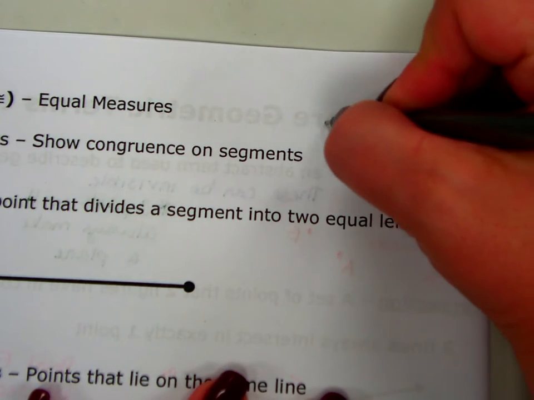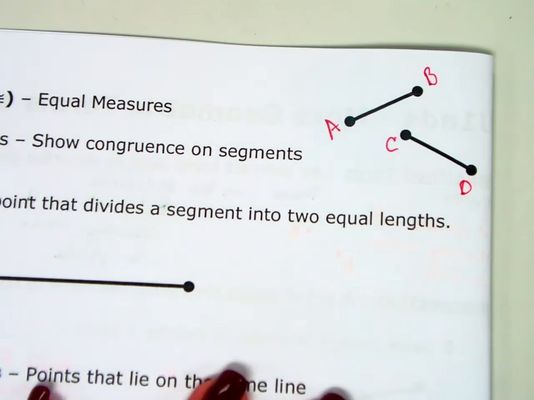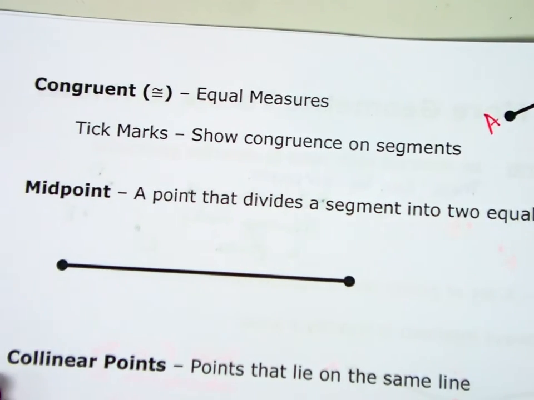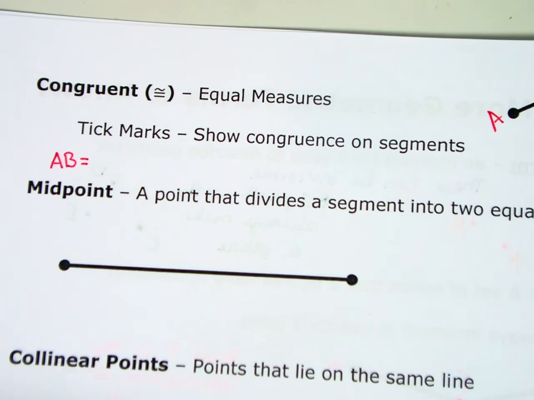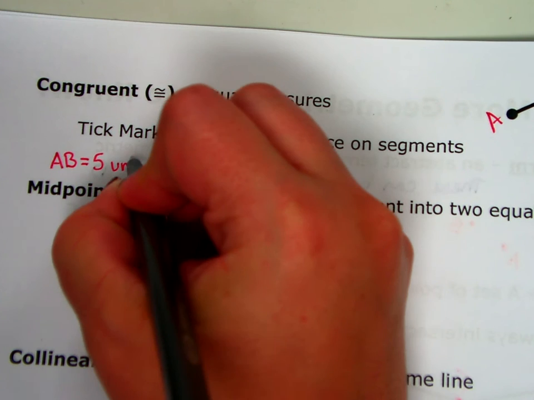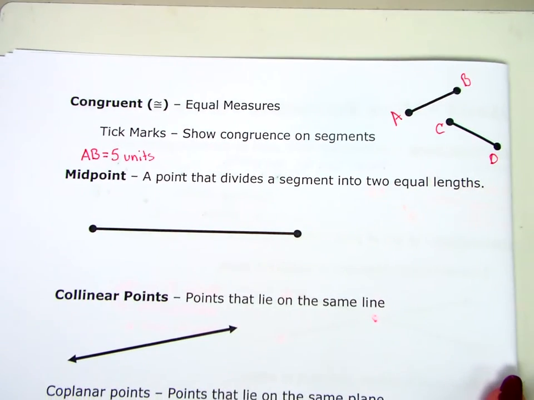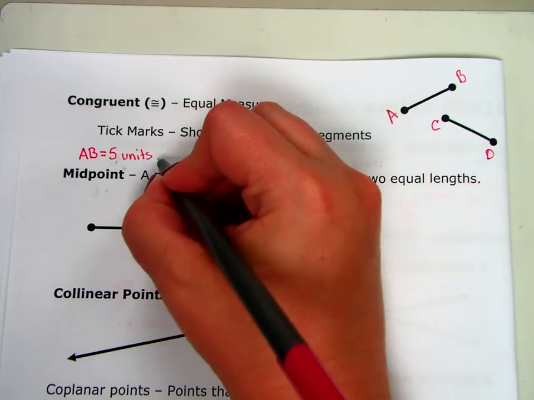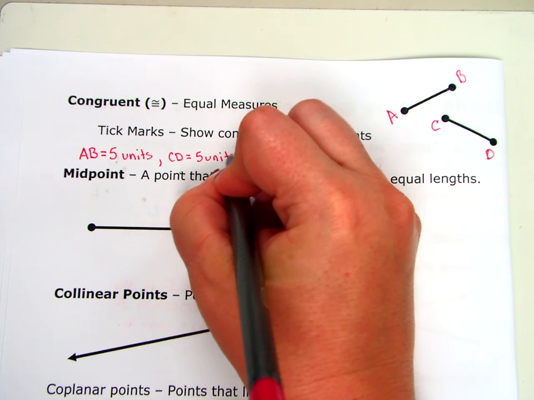Okay, so when I look at a segment, let's say this is A, this is B, this is C, and this is D. If I were to get out a ruler and measure AB, the distance from A to B, that's how we write that, just without any symbols above it. If you don't have any symbols above it, that means you're talking about how far physically it is from A to B. And if I measured it and said, oh, it's 5 units, whatever my units are. And then I used the same ruler and measured CD, and said, well, CD is also 5 units.